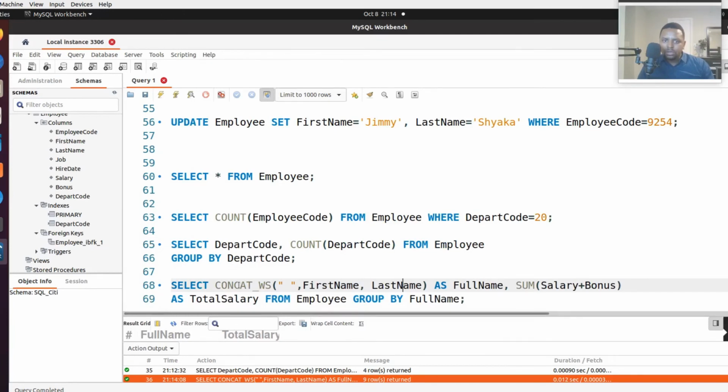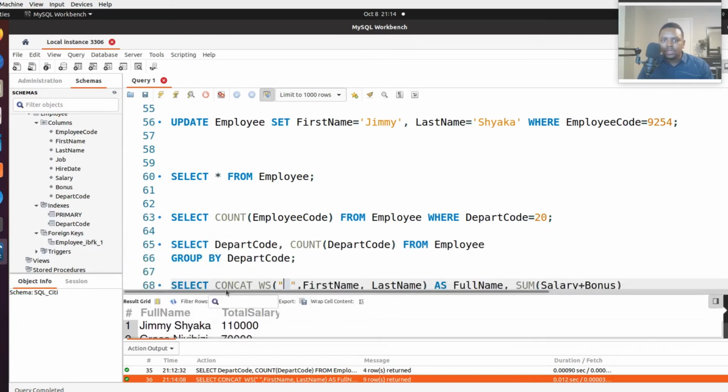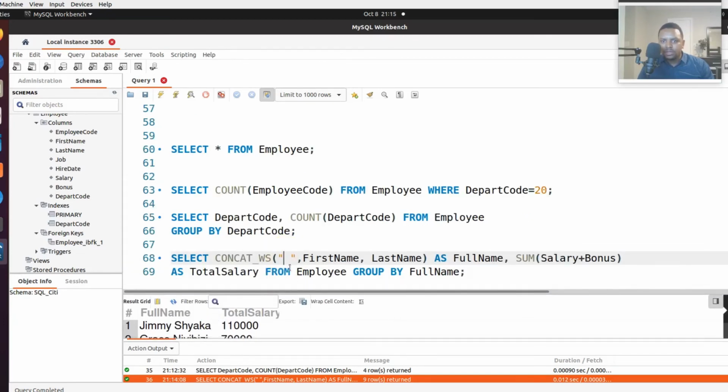We use the concatenate function with the option of defining the separator. Okay, the separator here is the space. That's why we have the space between our names, first name and last name. There's the space here. We want the space to be that.